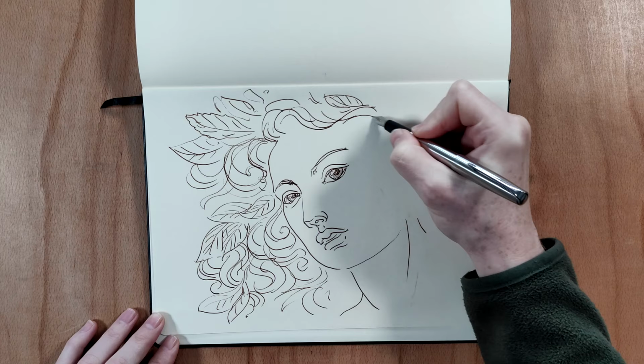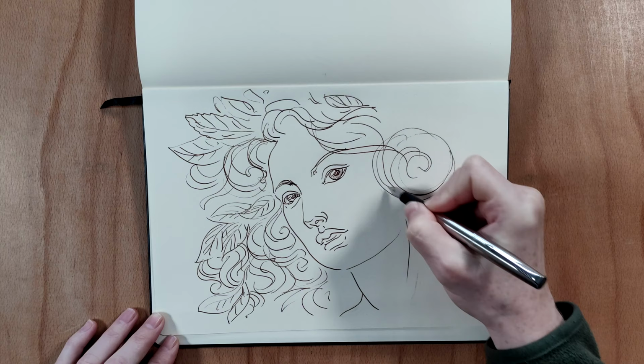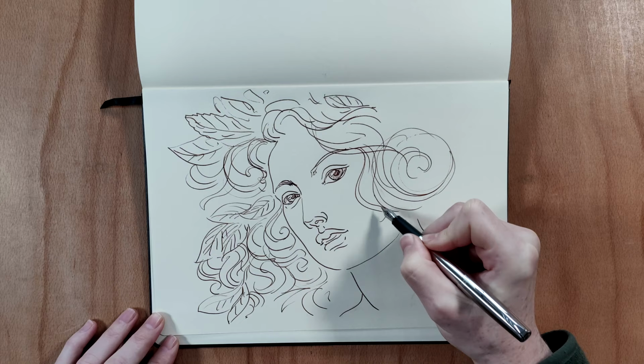I hope you enjoyed this short story. There are actually several versions of this Greek myth by different authors. I will now finish this quick sketch before making several more and finally transferring the drawing into my album.